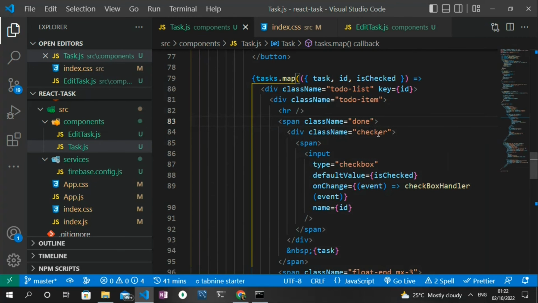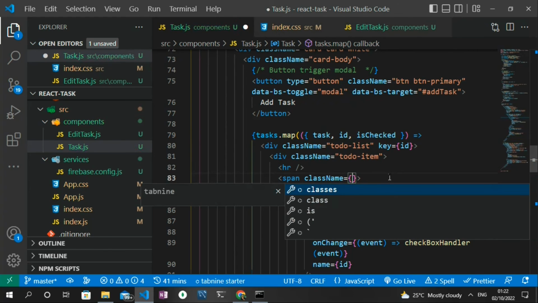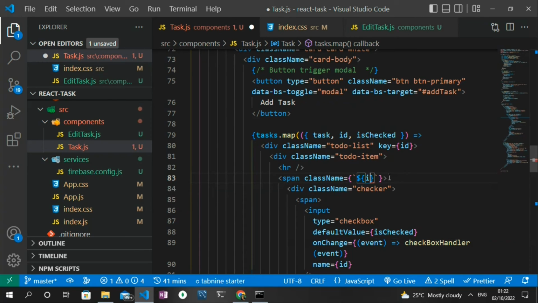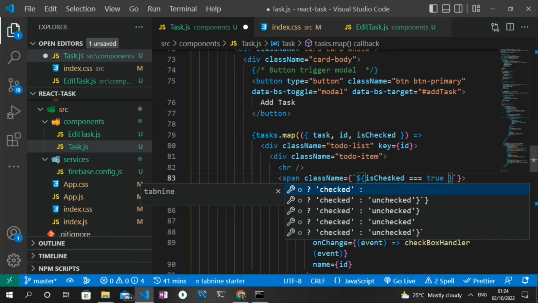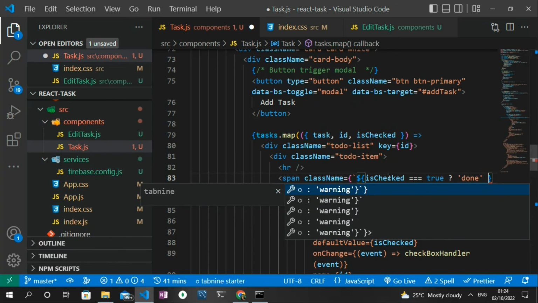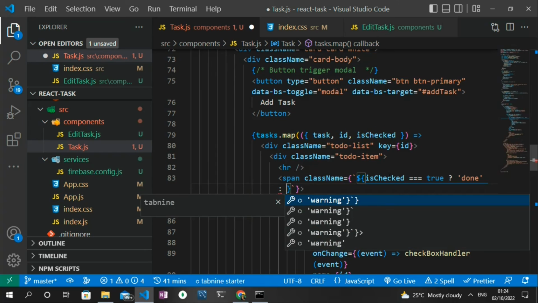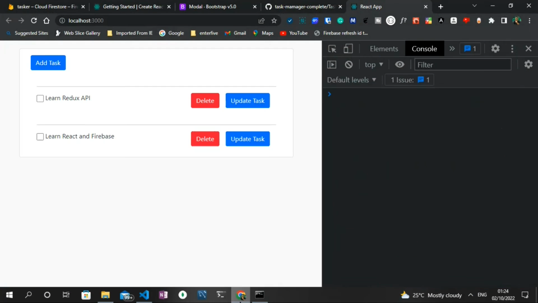So to do that, what we need to do is to make use of the isChecked variable from the database to conditionally render the strike-through coming from the CSS. So I'm just gonna remove these quotes, everything inside of this quote, and then make use of a bracket, and I'll make use of a backtick. So inside of the backtick, we can just make use of the $ sign and then open a bracket. So we pass in the isChecked value coming from the database, and we'll say if the checked value is equal to true, we want to render the done class by making use of the ternary operator. So I'm just gonna make use of the question mark there, then pass in the done class. If this checked value is true, then it renders the done class, else if it's not true, it doesn't render the done class. So that helps us to conditionally render the done class for the checkbox.